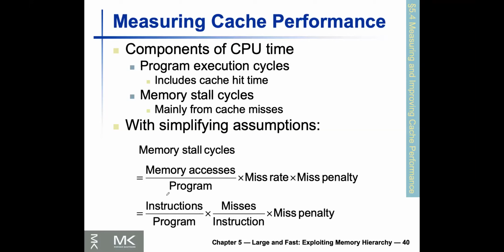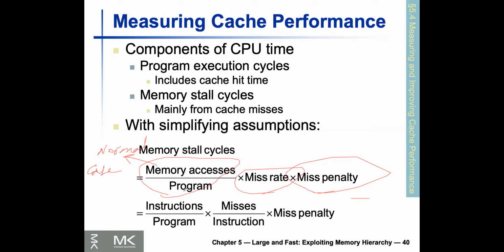If we simplify it, the memory stall cycle would be what? The memory accesses per program, so that was the normal case, which is the hit case, multiplied by those irregularities, those times that we miss. How are we going to compute that? We're going to have a miss penalty multiplied by the rate at which we are missing. And that would be the overall scheme of the number of stalls we're going to have.